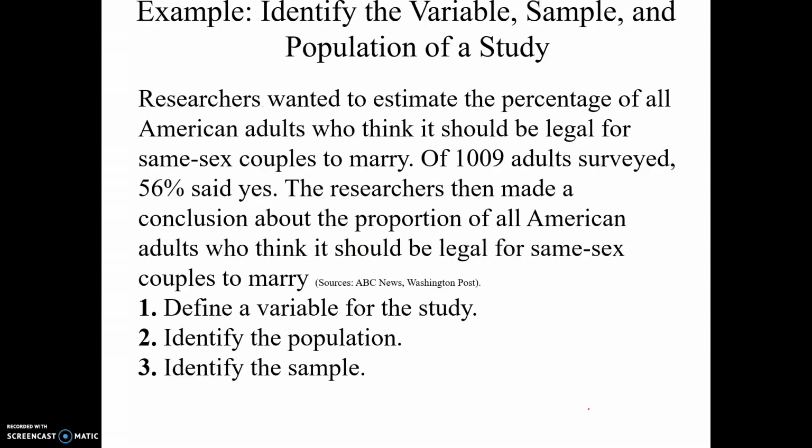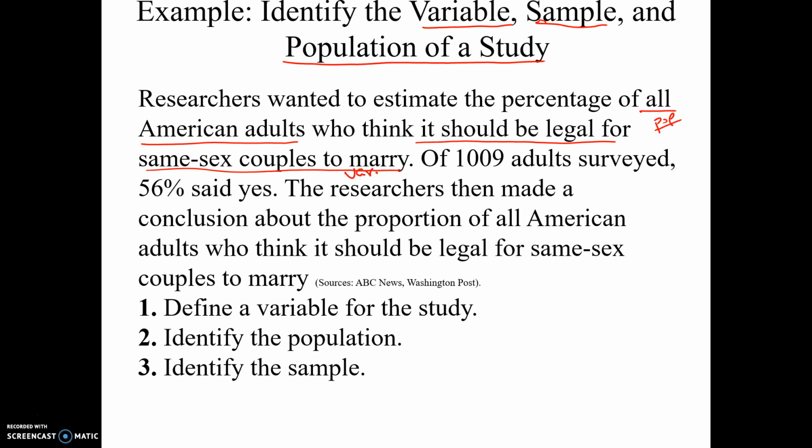Here's an example. Identify the variable, the sample, and the population of a study. Remember, the variable is what we are studying. The sample is just a small sample we're going to study, and the population is what the sample is estimating. So researchers wanted to estimate the percentage of all American adults who think it should be legal for same-sex couples to marry. So already we know that all American adults is going to be my population. Okay, so what are we studying?